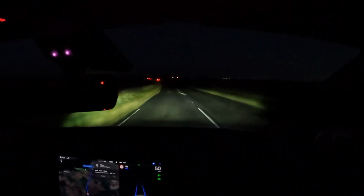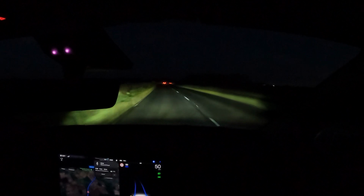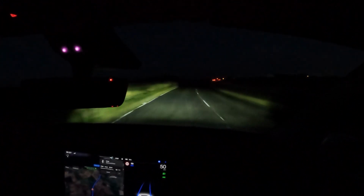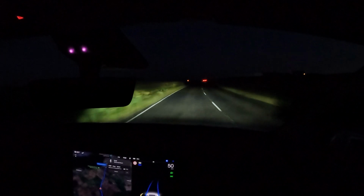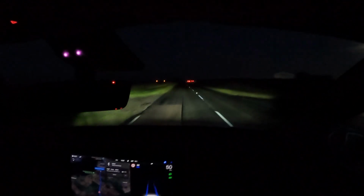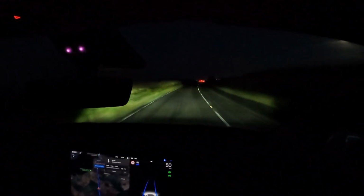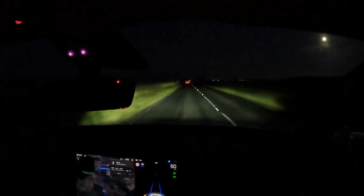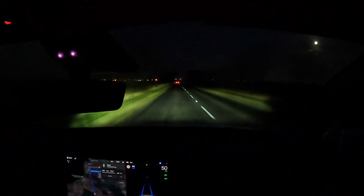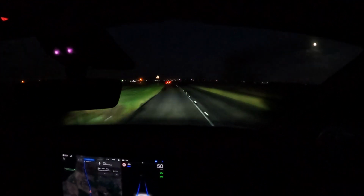One thing to note about disengaging auto high beam: every time that you disengage and then re-engage Autopilot, it re-engages auto high beam. So every single time that you double tap down on the right hand stalk to engage Autopilot, you're also then going to have to push the left hand stalk forward to turn it off again. It'd be good if it remembered the setting, but it doesn't. But that is something that can be fixed in software, and one thing Tesla is really good at is pushing out software updates and adding new features, improvements, bug fixes, all of those things, which I've had cars that updated before and you just simply didn't get anything like this.